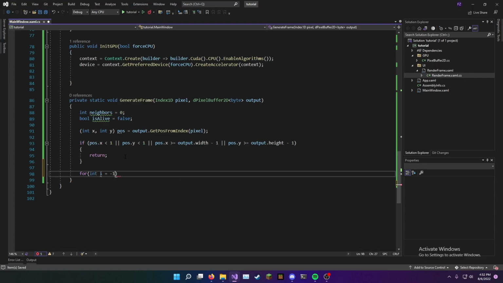And so now we need to loop through all of the neighbors. And so we have a center position, and we're going to go down in the x by 1 and down in the y by 1, and also up, which is going to give us the 3x3 that surrounds our pixel.